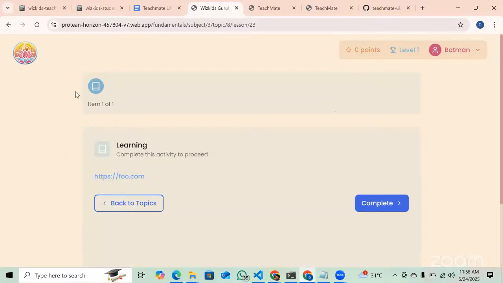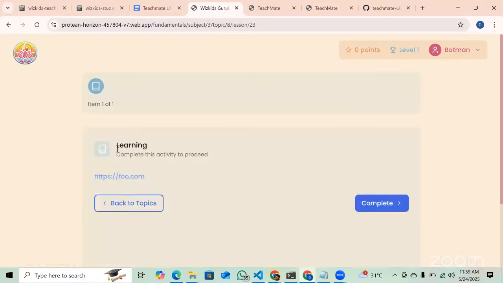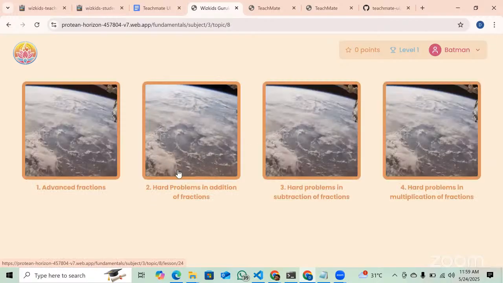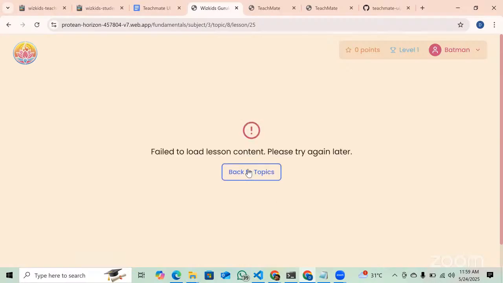Yeah, and here we are getting the first learning content, which is this one. This is only content, and the type is text, so that's why it is rendering as text. Oh, okay. So that's not visible for us. So this is only the first lesson. I think there are other lessons as well. I'll have to see which one is working, but some of them don't have any content. That's why it's not loading.